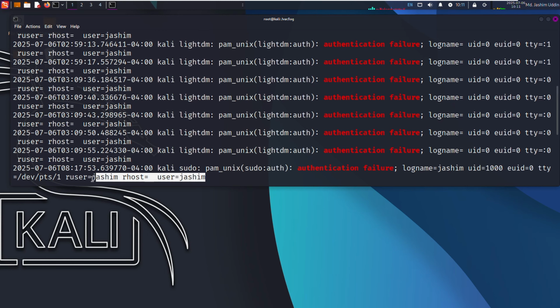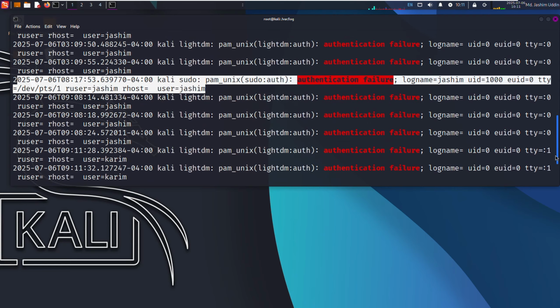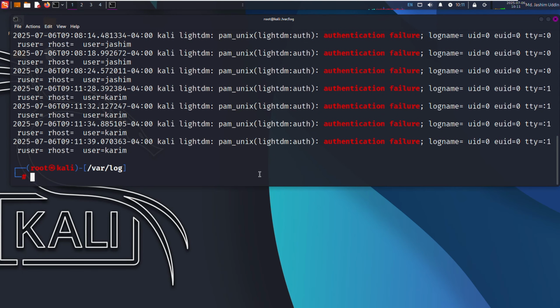So if I do the next, here it is showing all the authorization failures from the system. Someone would like to gain access to the system and failed authorization, or the password did not match. After that I am going to show you another grep, or another filtering from the log.